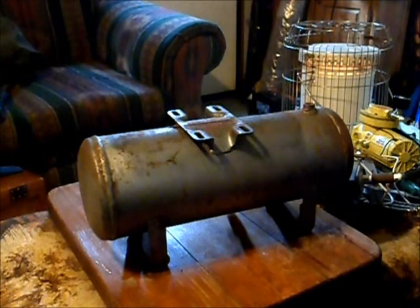I saw your beekeeper put air horns in his Suburban, and after about the third or fourth person had pulled out in front of my old red Ford, not watching, I decided to put a set of air horns in it. Maybe I can wake up the idiots. But I got some pieces together here.